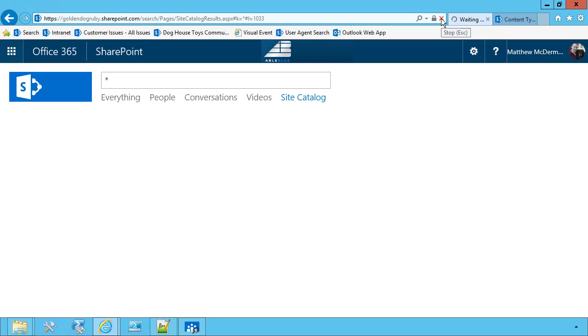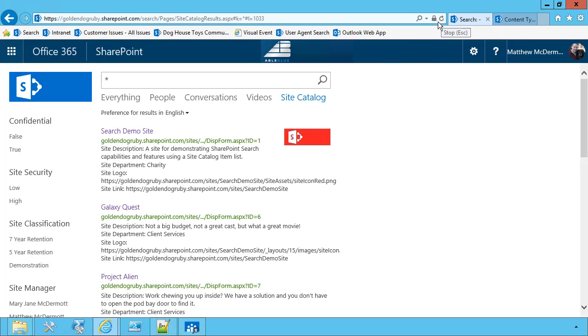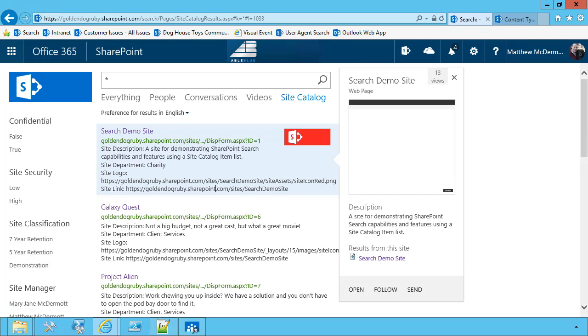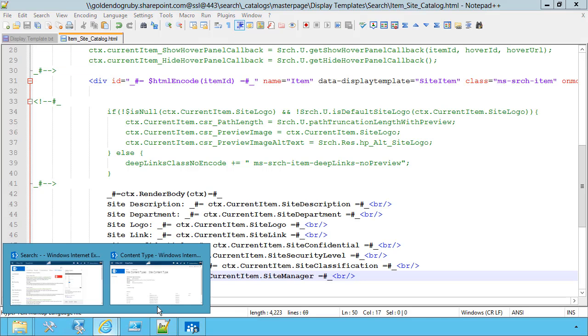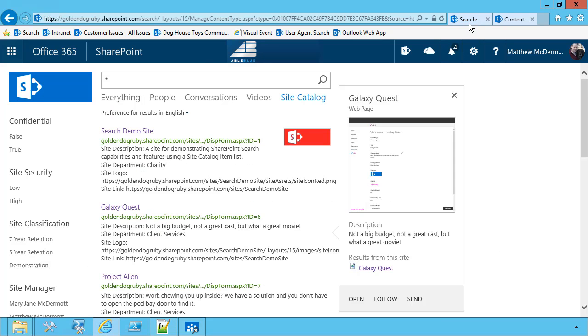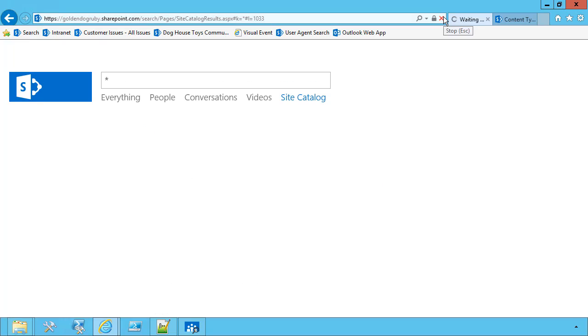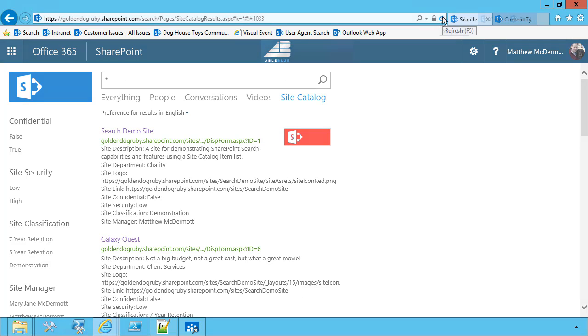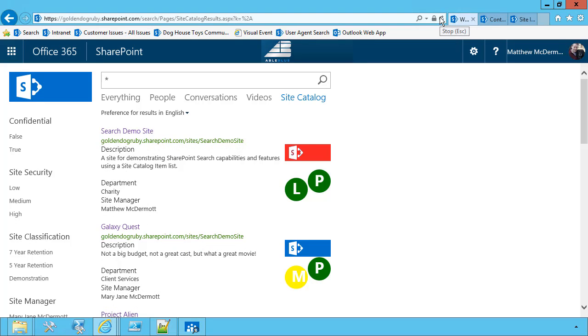I'm going to start building this out. I'm going to stop talking. This is going to go pretty fast, but I'm just going to build up the rest of the user interface. Okay, so we've got our user interface built. We have all the fields present, but that's not how we want it to look. This is how we want it to look.